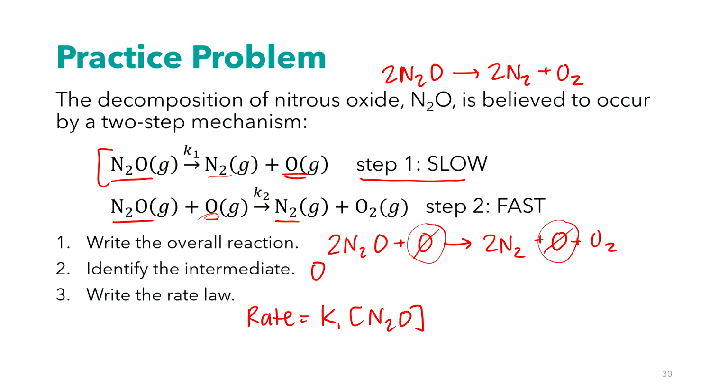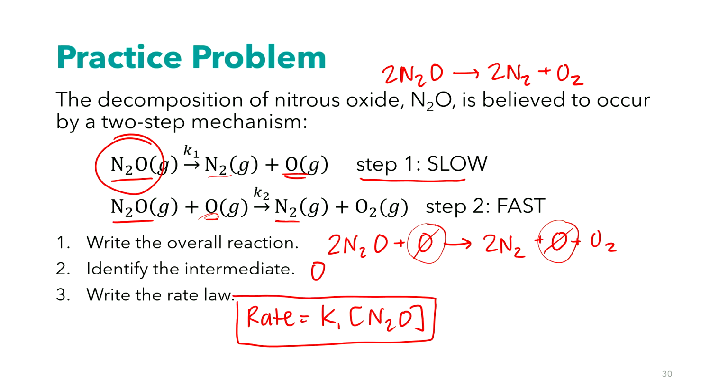If you look at the overall reaction, you might have said, hey, it should be second order with respect to N2O because it's 2 N2O. But the first step is not waiting for those to hit each other. The first step and the slow step is waiting for one to spontaneously decompose. That's what starts this off: I have an N2O that decides it's going to be an N2 and an O. And that's the slow step. And that's how we write the rate law. All right? That's slow step first.